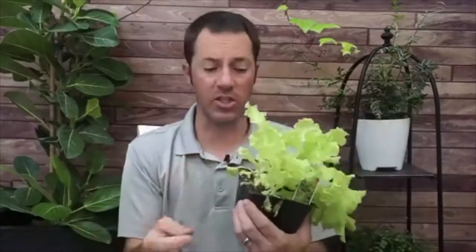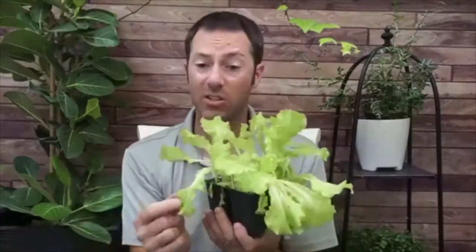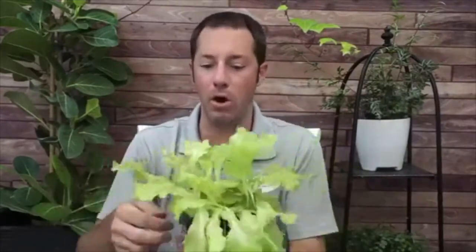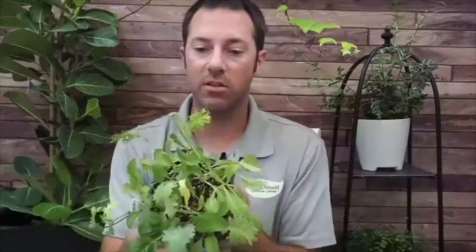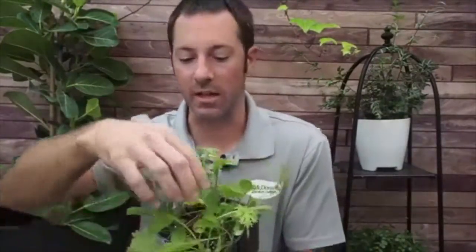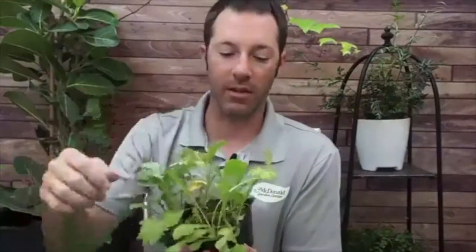Sometimes they'll get a little congested. I've got too many in there. Maybe I'll go and pull one out, and then I've got some baby greens. But look at just the size of that. And this isn't just a 4-pack. When these get more mature, you get bigger leaves and a bigger crop and a bigger harvest. So let me show you. There's the mix right there, so you can see all those different types of lettuces. You've got the mesclun, you've got the bok choy, you've got some arugula, you've got some spinach, you've got some of the different types of lettuces in there. So that's a lettuce mix that you can get all those different ones in there.